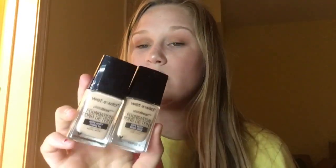Moving on to foundation. I have two different ones, and the first is my favorite for the whole year — the Wet n Wild Photo Focus Foundation. I have two shades: Nude Ivory and Soft Beige. Nude Ivory is too light for me, so I mix them. I remember the day Tati Westbrook came out with a video called 'World's Cheapest Foundation — $5,' and I went out and bought it that day. It's such good quality, it's literally $5, comes in a glass package, and it's full coverage.